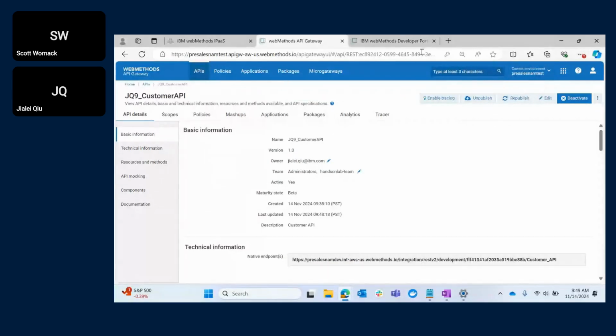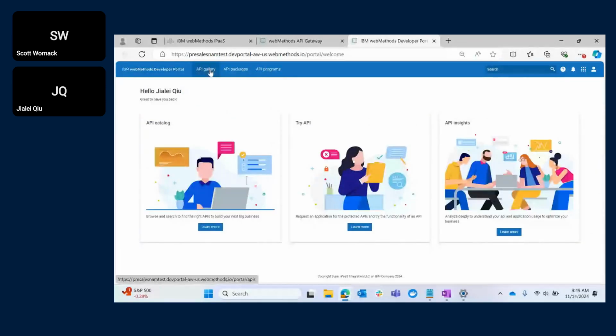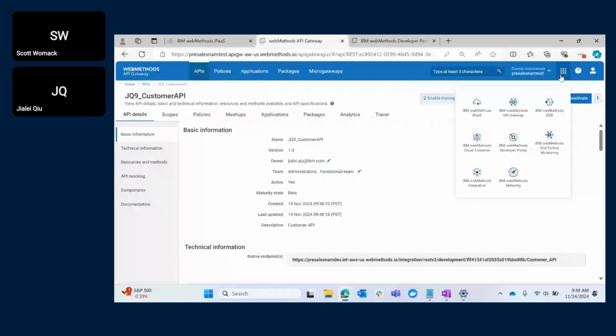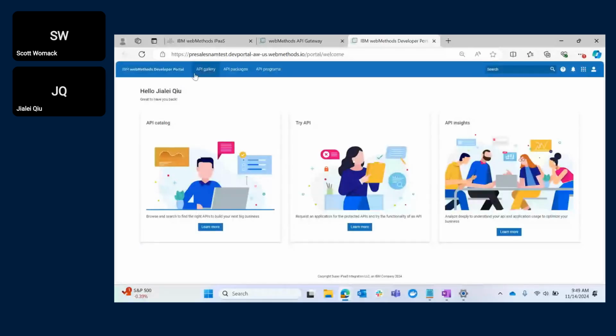So now let's find it. You can just save this API name. To do so, we're going to open up Developer Portal. And here you can see in the API gallery all the different APIs. You can use the app switcher to go to the developer portal as well. And I'm going to use the search bar to look for my specific API.